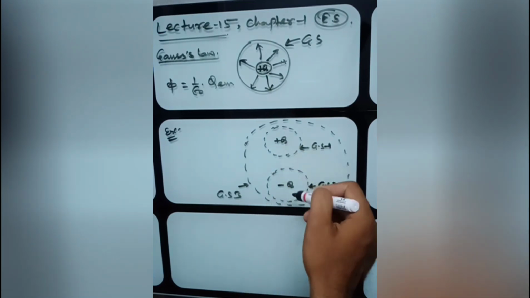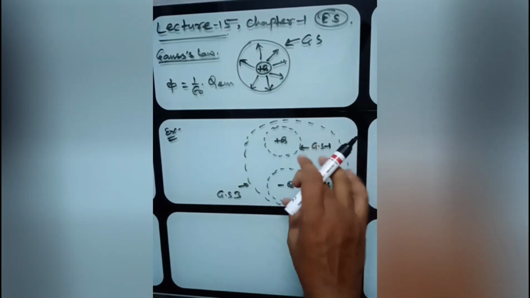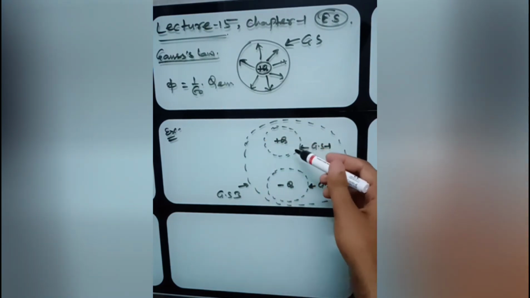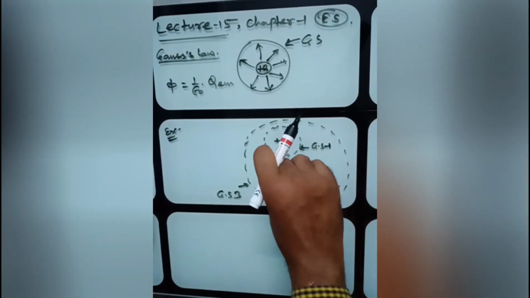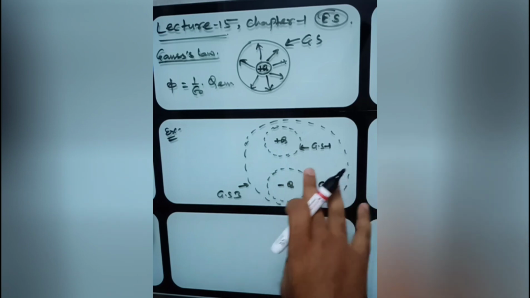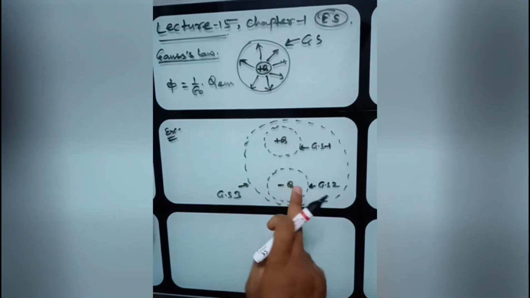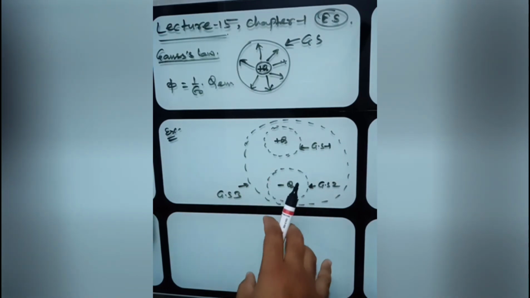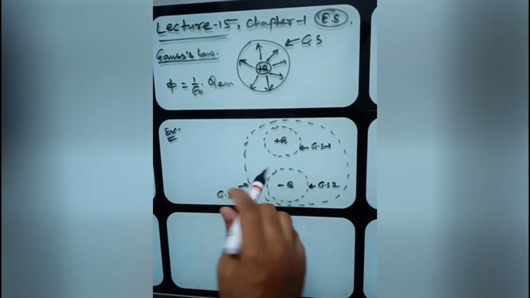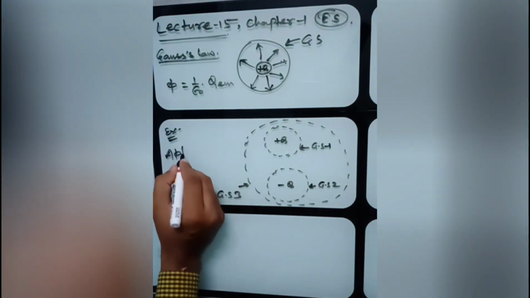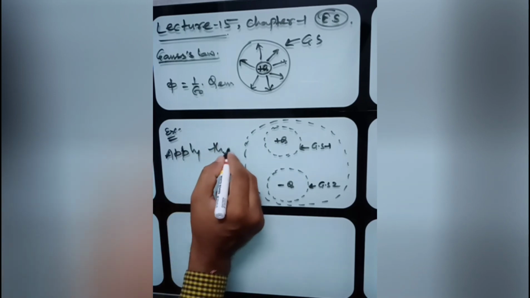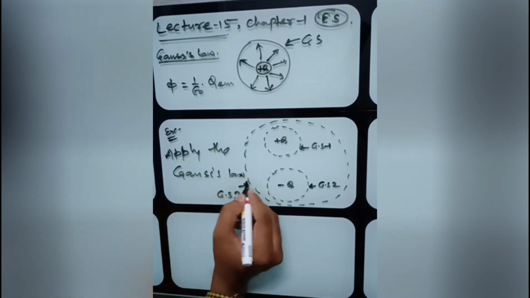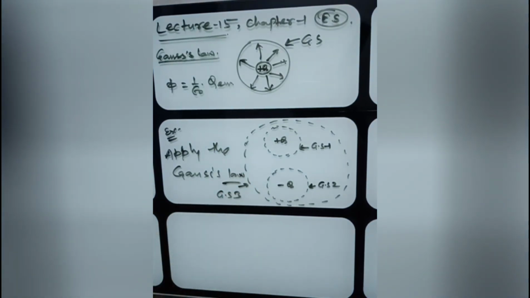I'm not telling you the distance by which the two charges are separated. If this distance is very small for point charges of the same magnitude, plus Q and minus Q, then this will be considered a dipole. But this Gaussian surface encloses the two charges, Gaussian surface 1 encloses only the positive charge, and Gaussian surface 2 encloses only the negative charge. Then you have to apply the Gauss law, students.